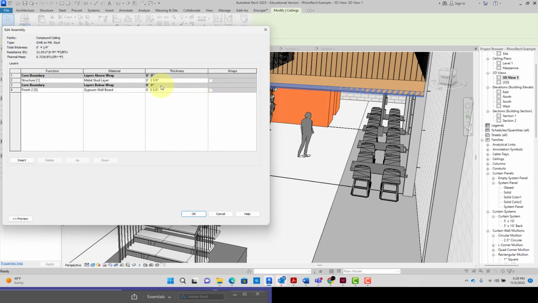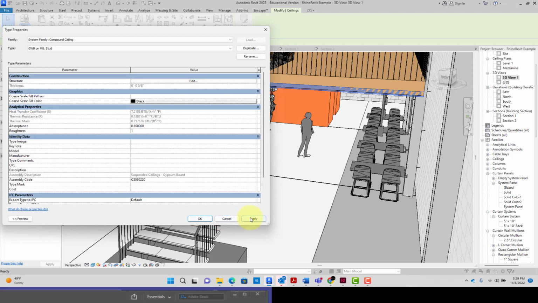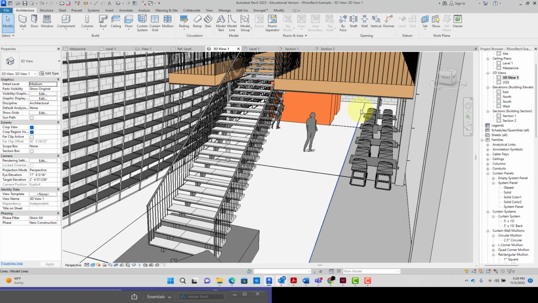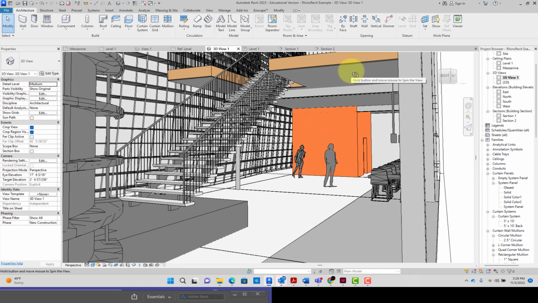I think what I'll do is call this out as removing this layer. You can see that went away, and now what we see is just the layer of the ceiling.